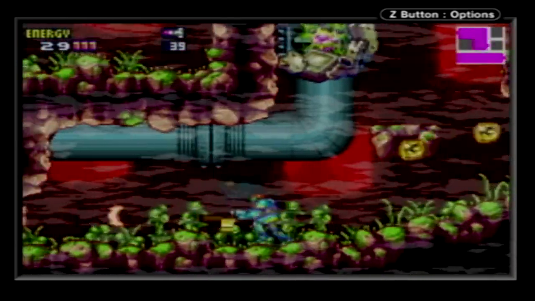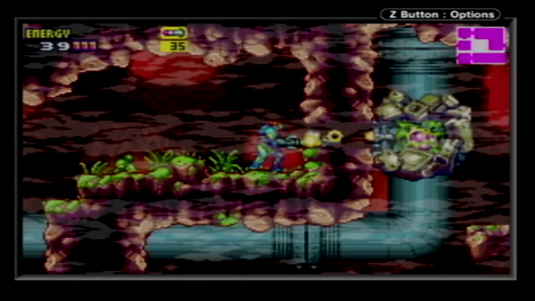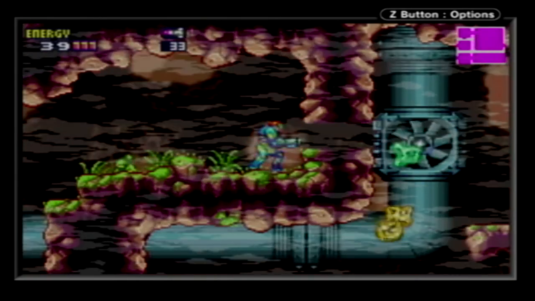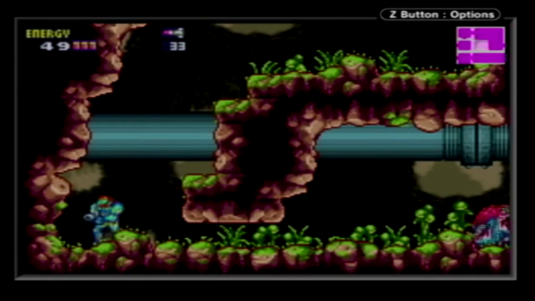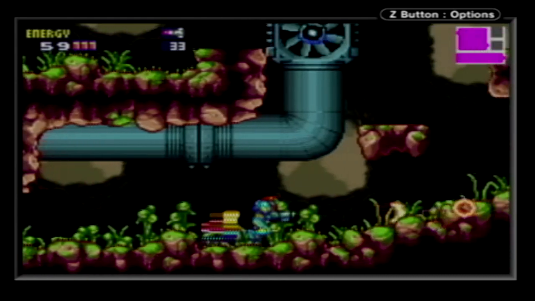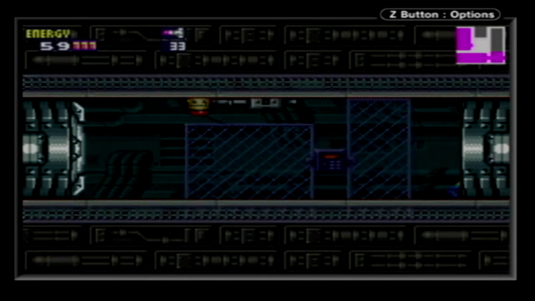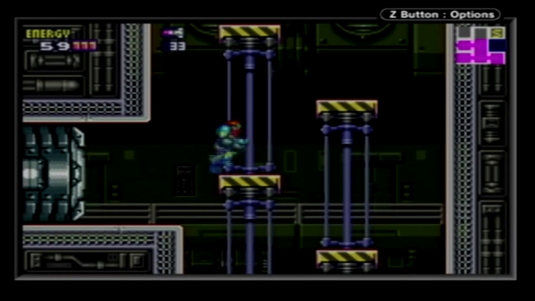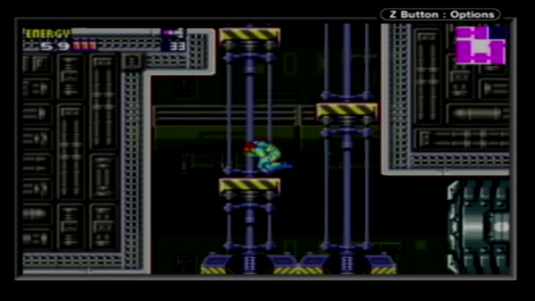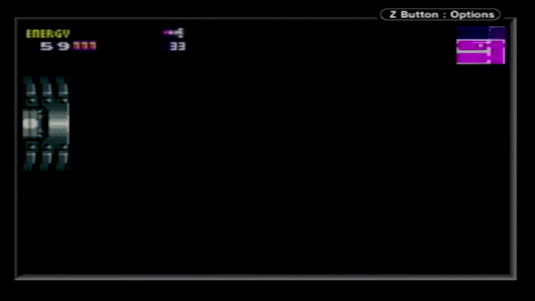Jeez. There we go. Look at how the air clears up a little bit. I don't know, graphically I liked Zero Mission better as a side scroller. But ultimately, I like Super Metroid more. Starting to get my chops back a little bit here.